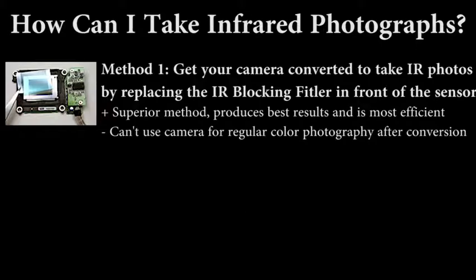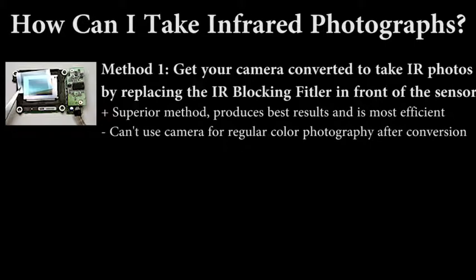And they will recalibrate the camera so everything is normal. It's like you look through the viewfinder and everything's normal. The focusing on your camera is just like how it was before, and the shutter speed and aperture is totally normal. So you can take handheld infrared photographs, which is really cool. It's obviously the most superior method. It produces the best results, but it does cost a bit of money, about maybe, I don't know, 100 to 400 bucks depending on what camera you have. And another downside is that you can't really use your camera for color photography anymore if you go this route.